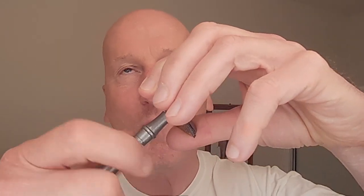I'm going to be using my Vikings Blade Godfather Stonehenge razor. Now, I'm using this because of that mention of this blade here being in the same ballpark as a feather blade. Not entirely sure, but we're going to find out. This particular razor is probably one of the few razors I will use a feather blade in. Now, I'm going to expand that a little bit, but into some of the other milder razors that I have. But this one, for sure, I know really takes to the feather blade very nicely and offers me a wonderful, wonderful shave.